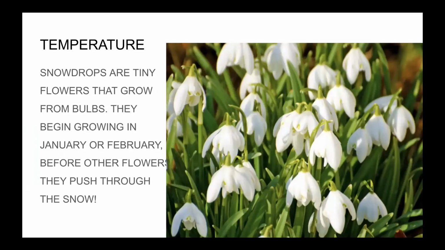Let's talk first about temperature, since that's what Mr. Monroe mentioned when he was talking about Teresa the turtle and how she hibernates because of temperature. This is a little plant. It's called a snowdrop. They grow in colder climates than we have here in Texas, but they actually start coming up out of the ground while the snow is still on the ground. It's a European plant. It's not a native North American plant.